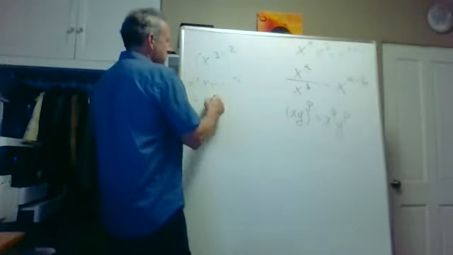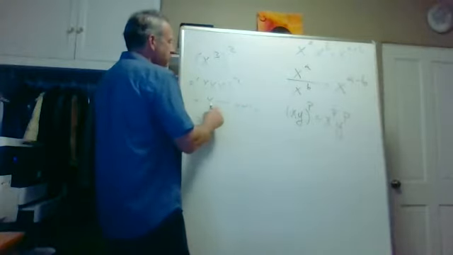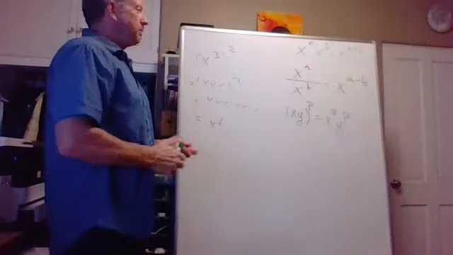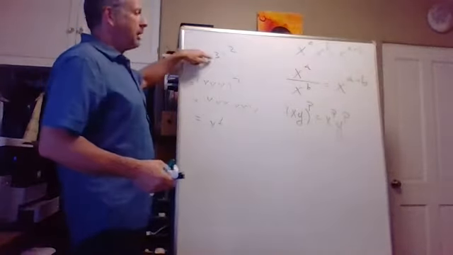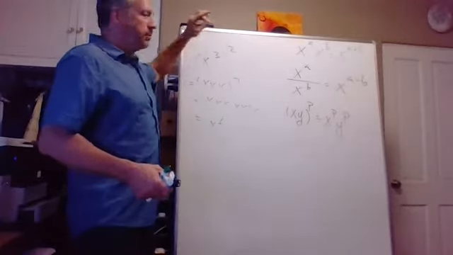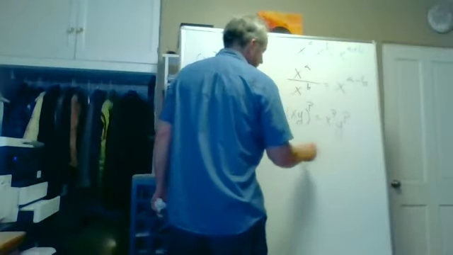And what does it mean to square something? It means multiply by itself. 1, 2, 3, 4, 5, 6. X to the power of 6. And we can do a few more examples. What you'd see is if you have something to a power and then raise it to another power, you multiply the powers. So here's our fourth rule of exponents.